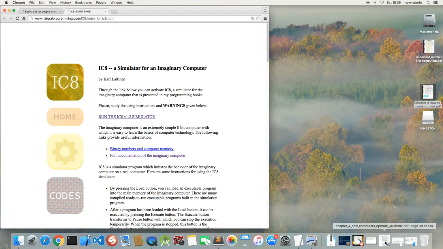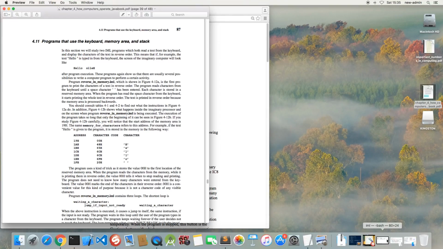I have actually the document open here, so there is one section in the document called programs that use the keyboard, memory area and stack. So that is this section of the book or the chapter. It shows how we can read the keyboard of the imaginary computer, and how we can then store numbers in memory, and how we can store numbers in the stack.